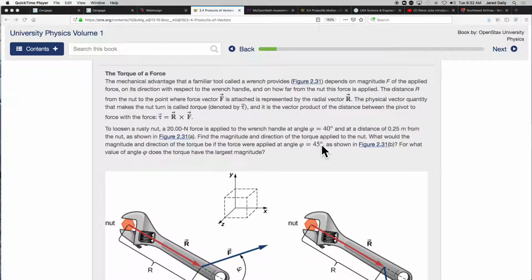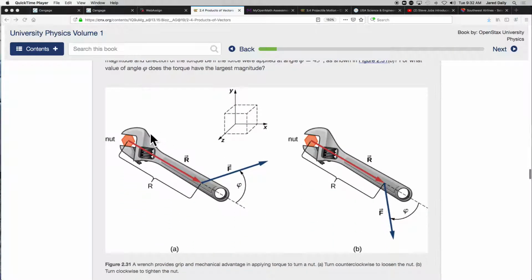So here is an example of where the cross product is used and what it is used for: the torque that is caused by a force acting at some distance, some displacement. This displacement vector is the r vector, and the force that we're going to apply is the F vector. We have a wrench applying a force on this nut. We have this distance between the center of the nut out to where our hand is on the wrench, so that's the r vector. It points from here to here, and our force vector acts at the end of that, off in this direction, at this angle phi here, right?